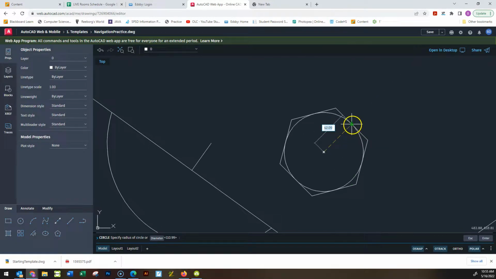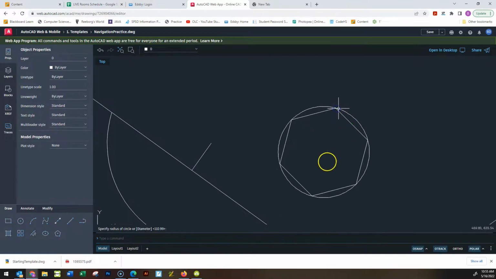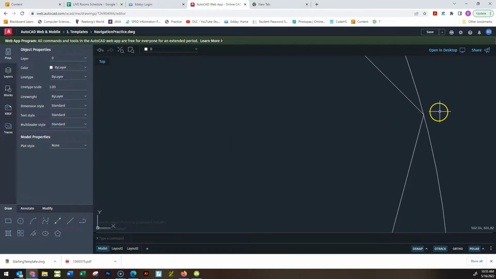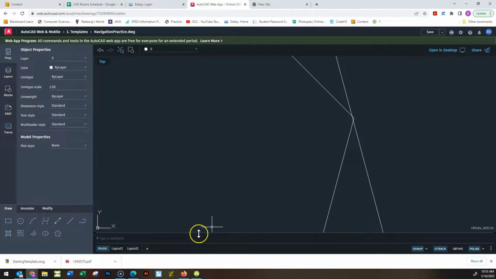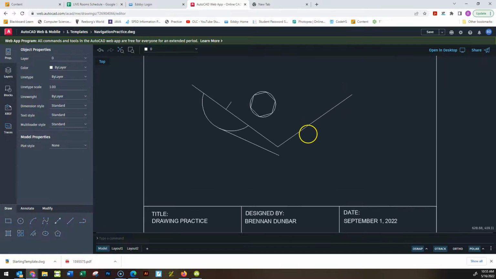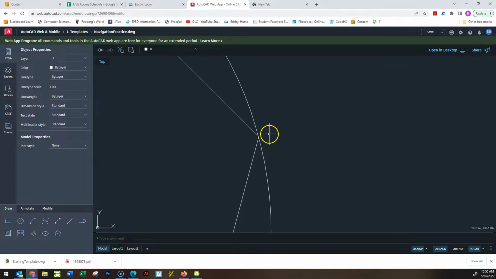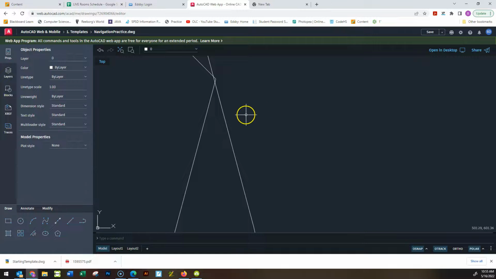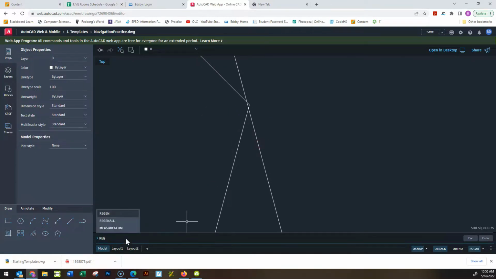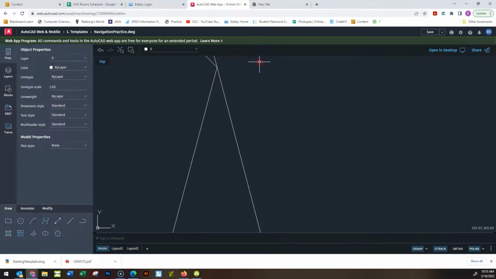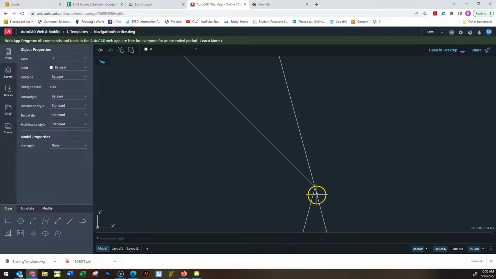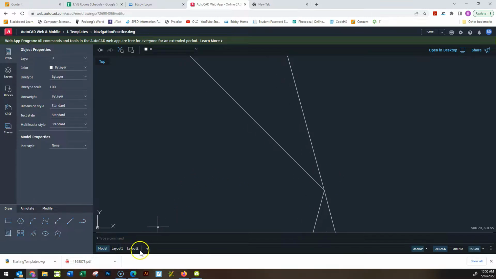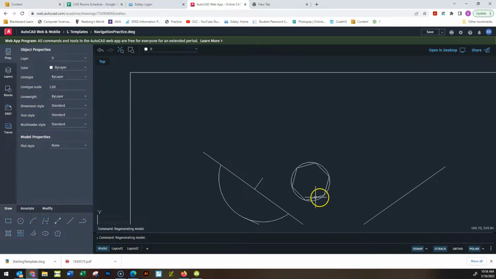And then I can draw a circle and it'll snap to the edge or it'll snap to the corner, and everything is perfect. Whenever I zoom in, it looks like it's not perfect, but it actually is mathematically perfect. It just needs to redraw, so it needs to regenerate, and this is a command in regular AutoCAD. I don't know if it works, yeah, it does, REGEN. So if I regenerate it, it basically just plots the curve again. It's just mathematics running behind, but normally when you zoom in on something like a circle, you might see some minor overlapping, but all you need to do is type in REGEN, and it'll regenerate the drawing, and you'll get your line perfect again.